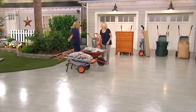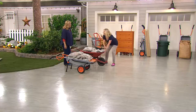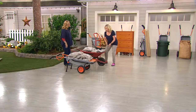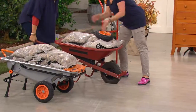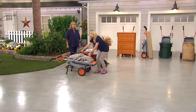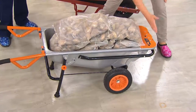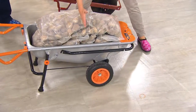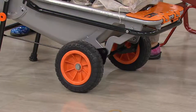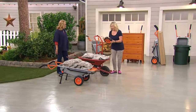Many times the wheelbarrow is too heavy, and the tires are always flat. The old wheelbarrow has one wheel way far in the front, and when the wheel is in front, you're carrying the load — so 250 pounds feels like 340. We moved the wheel all the way back so the axle carries the load, giving you a 10-to-1 assist that makes 250 pounds feel like 25.